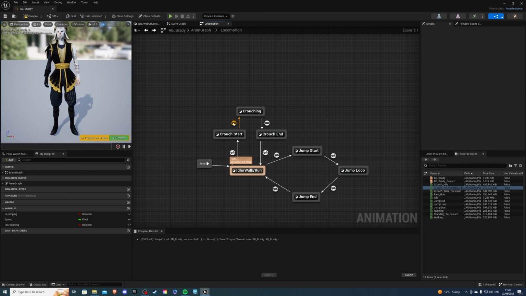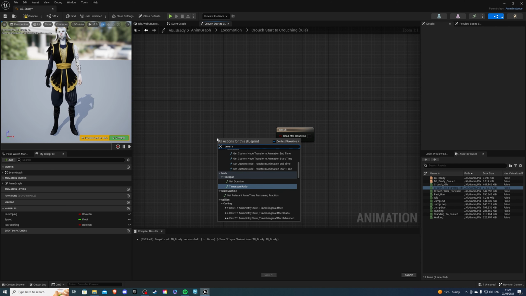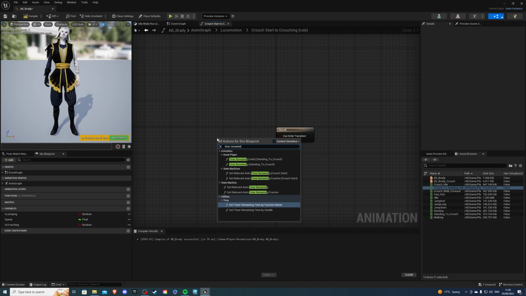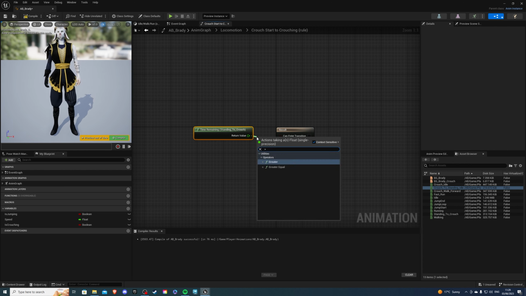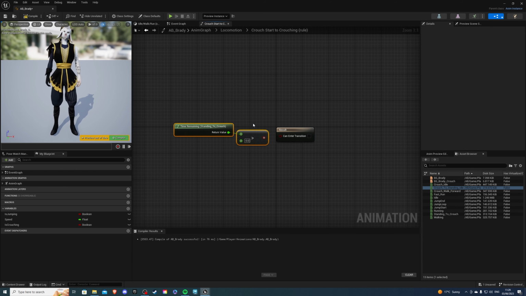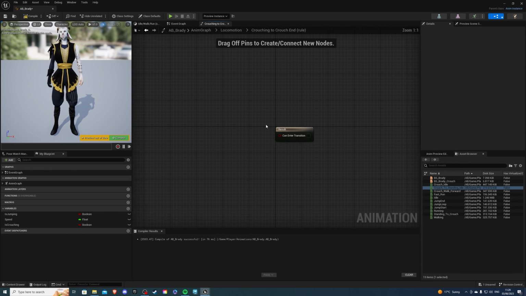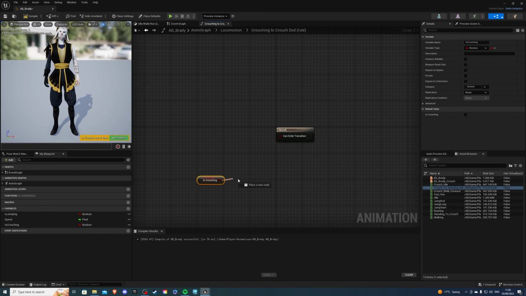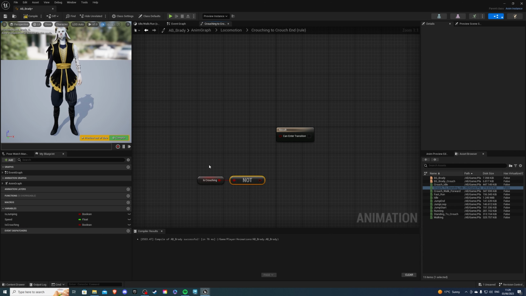Then for our second, we can go in here, right click, search for time remaining, and select stand to crouch. Select that, get a greater value, and this is going to be set at 0.2 and simply connect it into the result. Then for crouching, we're set up, that's fine. Go to the next condition. Inside of here, we will get is crouching, and we will set not boolean. Then connect it into your code, and let's go to the last condition.